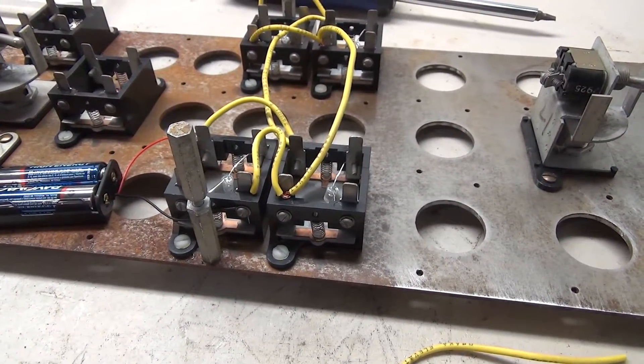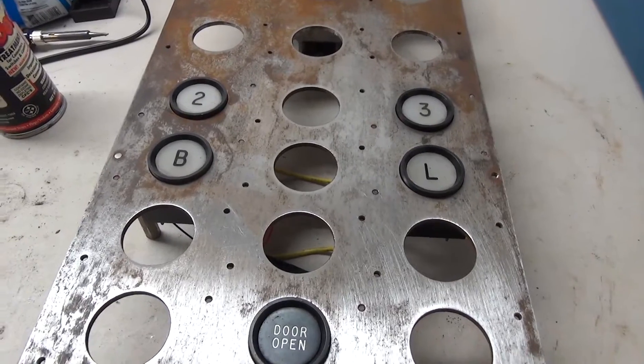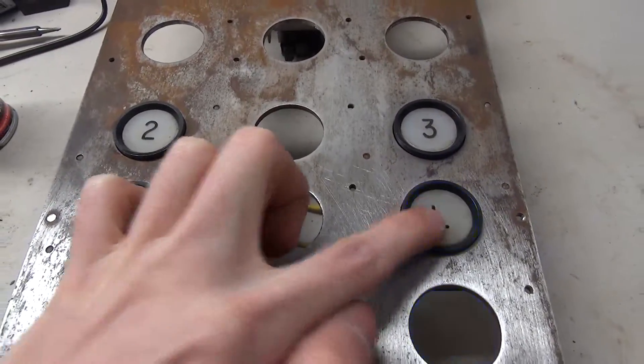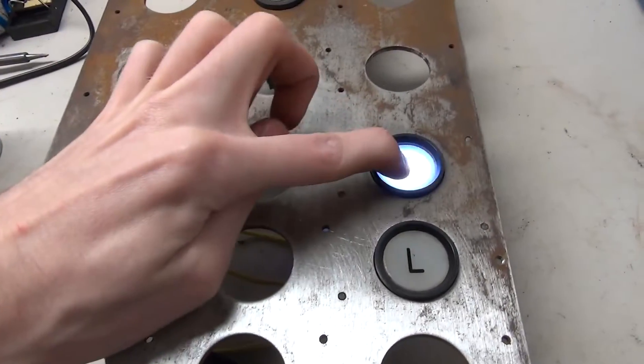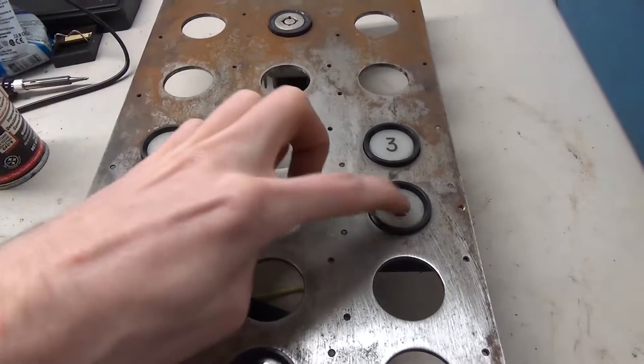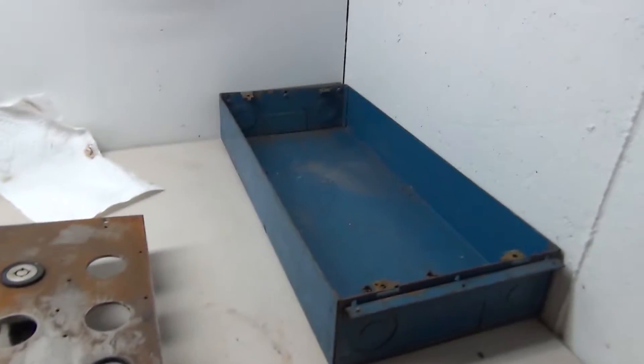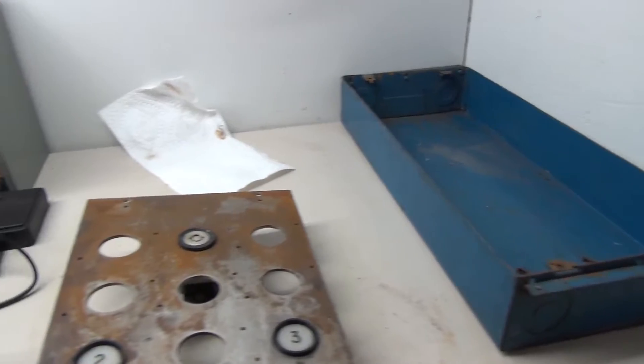All of the contacts are clean now and check this out - basement, lobby, two, and three, they all light up and they all light up different colors. The next thing we need to do is put it back in the box and put the cover back on.